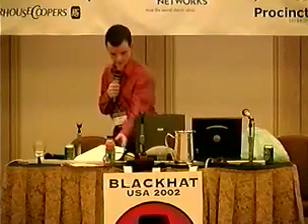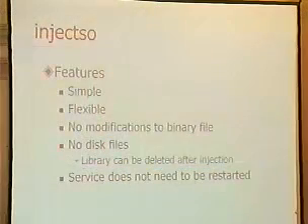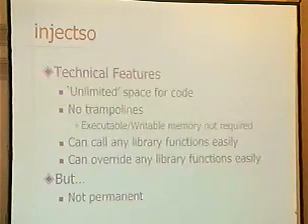So, what are the features of this sort of approach? What are the features of Injector.so? Well, it's simple, it's flexible, it has all of the features of other library interception. It doesn't require any modifications to the binary, that is, once the process finishes, there is no remaining trace of anything which happened to it. There are no disk files, because you can delete the library once you've injected it. And the service doesn't need to be restarted in any way. So you can use this to fix vulnerabilities in running servers.